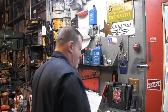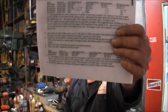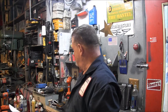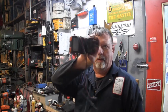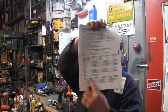Okay, so on this little Mariner 15, I went to the CDI Electronics troubleshooting page. I printed this out. What it told me was I take my regular little old meter here and set it on ohms, and it told me exactly, going from wire to wire, wire to ground, what I should be getting for ohms and resistance and so forth.